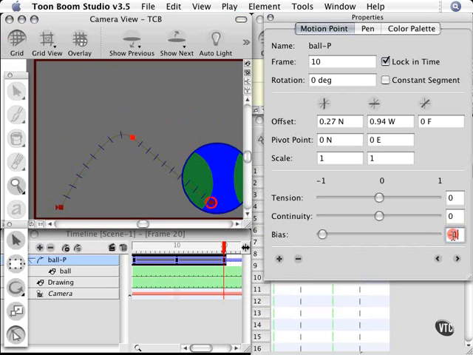And I'll go ahead and put a positive 1, and we change it in the opposite direction. So we get this linear line here and a nice smooth one here. So this is what the tension, the continuity, and bias, also known as the TCB, can do for you when you want to adjust the flow of your animation. Because what you're doing is you're literally changing the actual path or the spline that's controlling the animation itself.